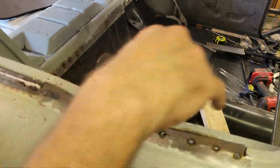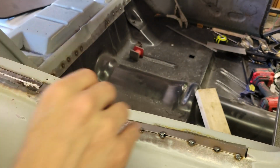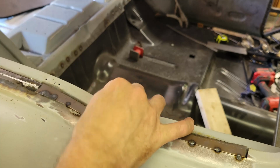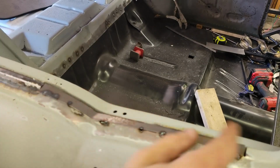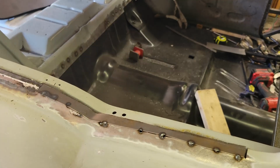All right. So that's now a straight edge on the back side. So what I need to do is cut a piece of metal, roughly, that I'll just set in the back, tack weld it, and then we can pull this off and fully weld it. We'll do that.